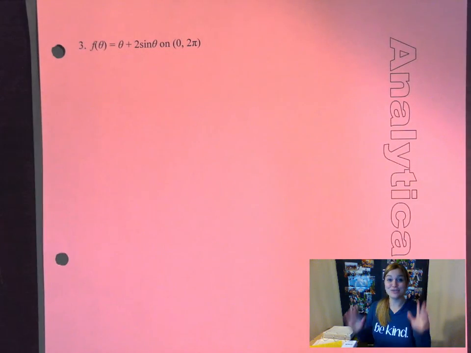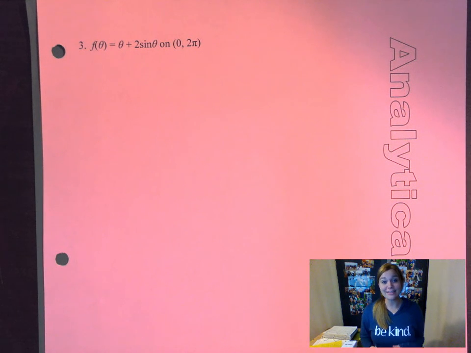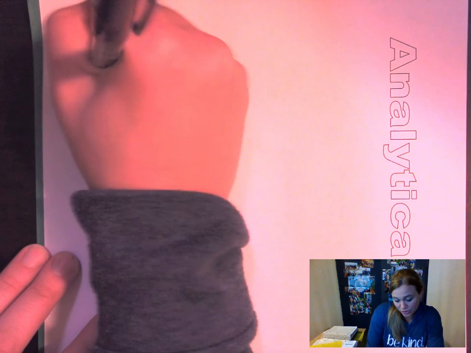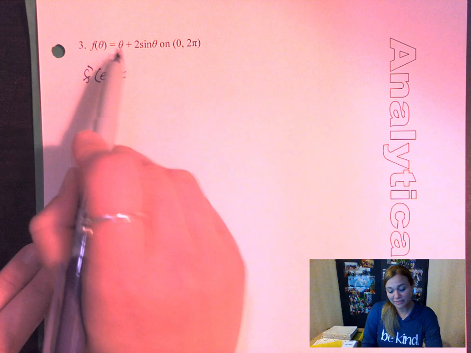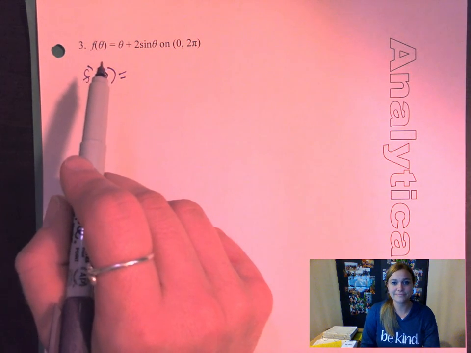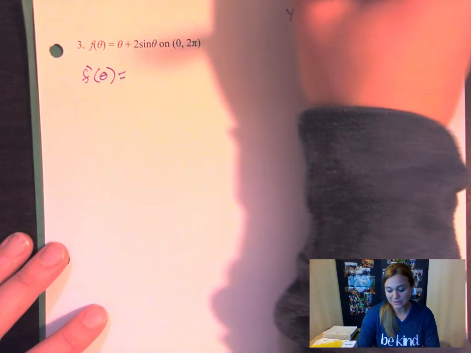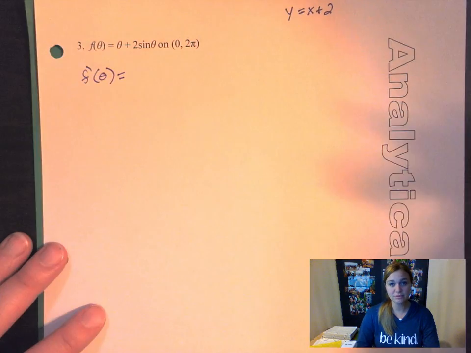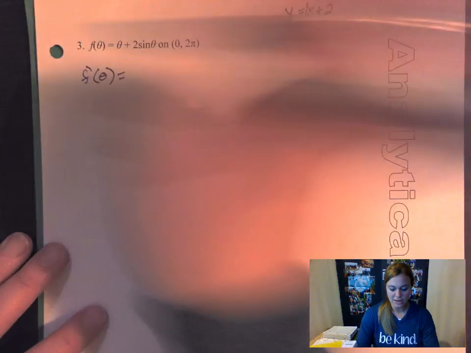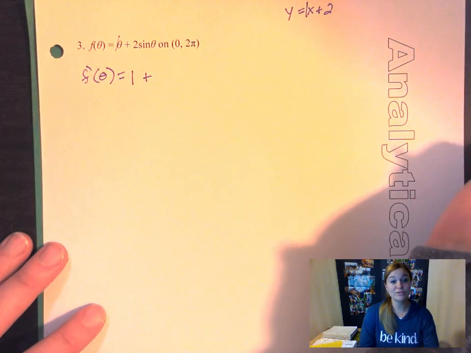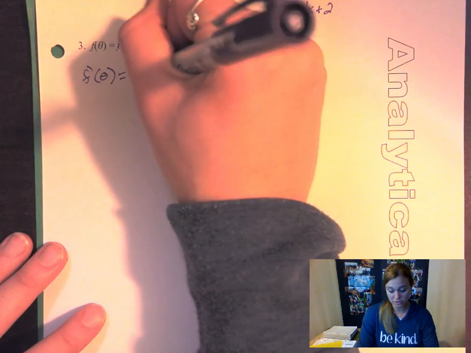Well, you got it. Okay, so the first thing that you do on any of these problems when you're trying to figure out intervals of increasing, decreasing, max, or mins, what's the very first thing? Yeah, take the derivative. The derivative of theta is not 0. This is not a constant. This would be like the derivative of x. And if you think about y equals x plus 2, just that line, what's the slope of that line? Be like, oh, it's 1 because there's a 1 here. Same idea, there's a 1 here. So I'm going to say 1 plus the derivative of sine is cosine. You bring along that 2 for the ride.